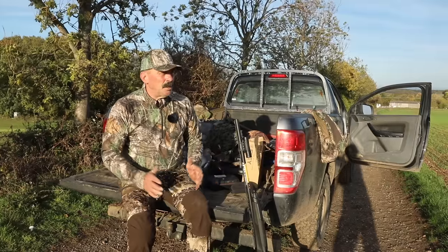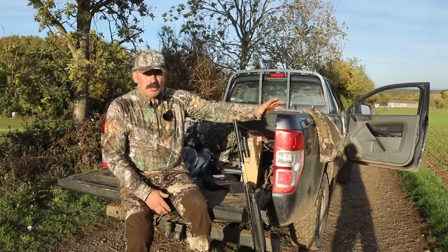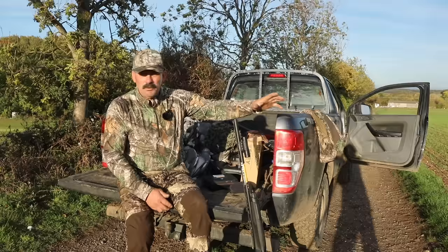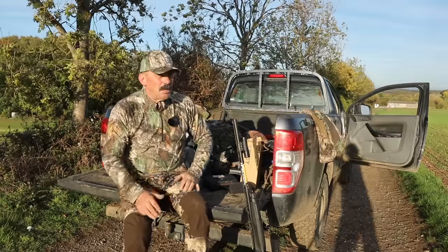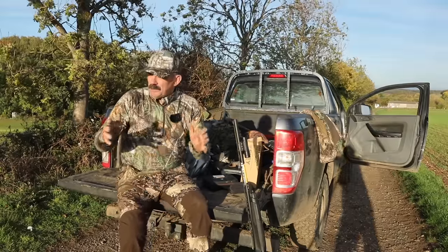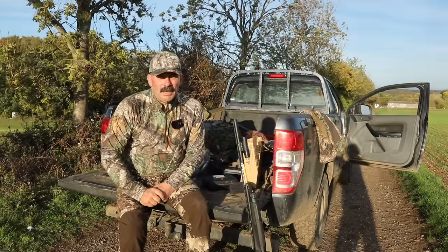We got here this morning. There's a lot of pigeons feeding on this field. They're still picking up from the fresh drilling. They're still picking up stuff from when we had the fire come through. There's a lot of wood pigeons out here. We walked them off. A lot of them went behind us. We watched the flight line. We ended up going right on the corner of the hedge there.